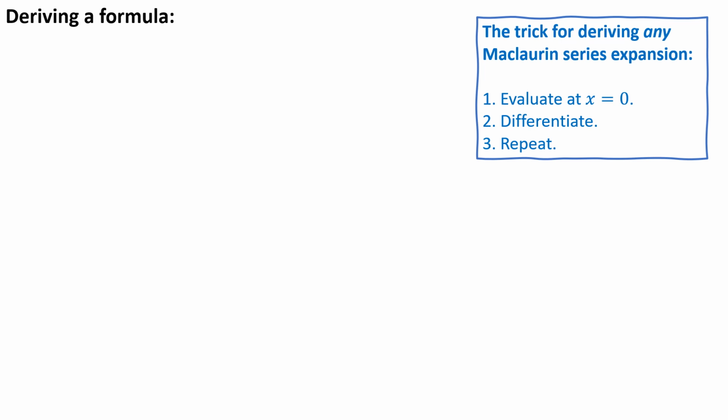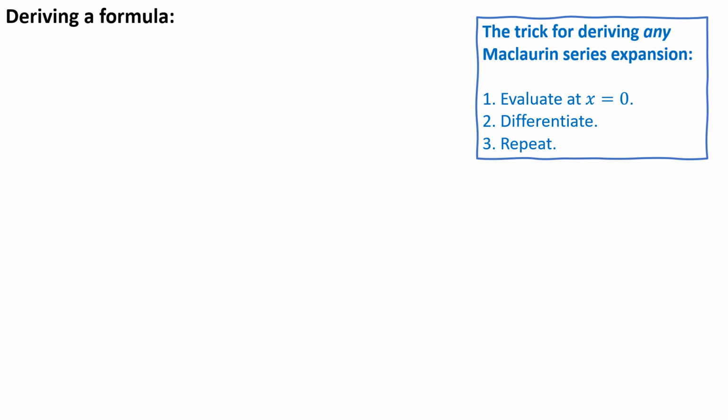We're now going to look at how we can derive a formula. We've got to start by making one key assumption, and that is essentially that the function we're dealing with is one that can be accurately represented by a possibly infinite polynomial. Now, this is obviously true for polynomials, because beyond a certain point, you just have 0x to the 7, 0x to the 8, and so on. But it turns out it is also true for pretty much every other function that you've encountered, and every function that you will encounter later on in this course.